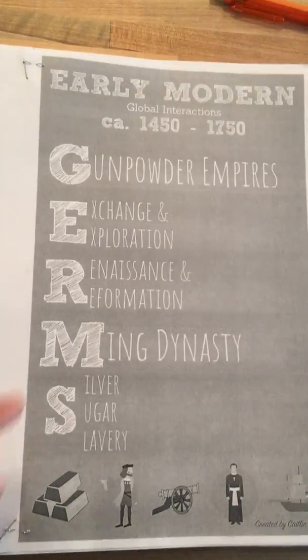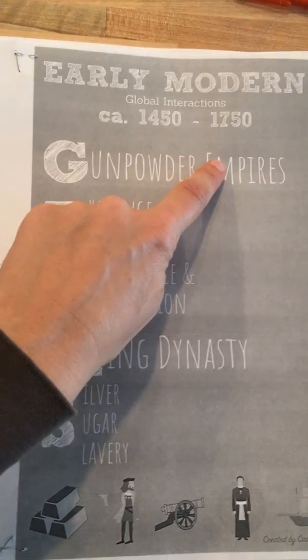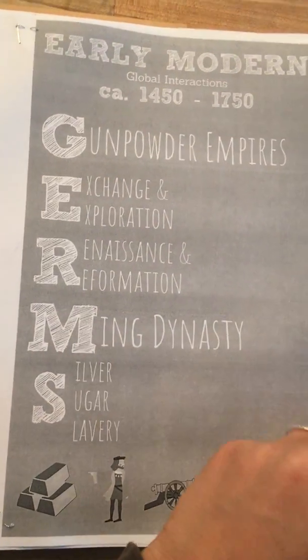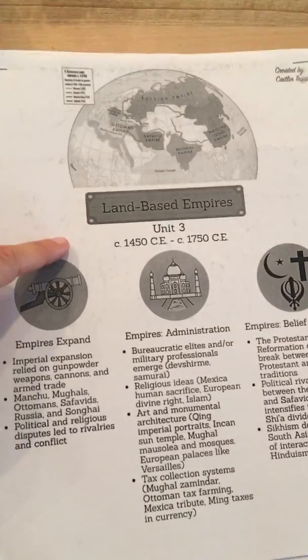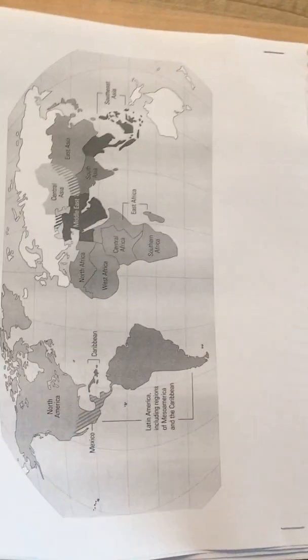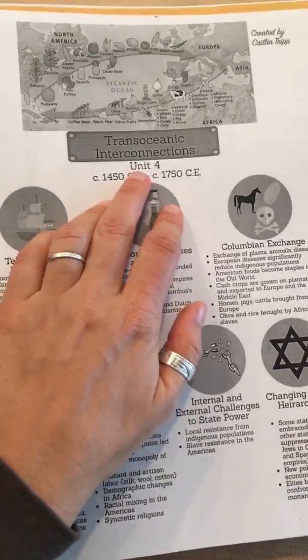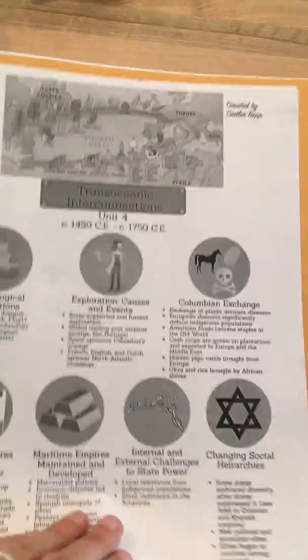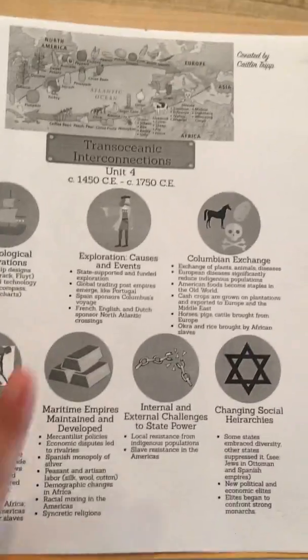All right, the next section here is Period 2. Once again, I've got my acronym here for Period 2, so 1450 to 1750. And then I've got Unit 3, Land-Based Empires. I've got my Unit 3 Overview, and then I've got that annotated map that I'm going to do for Unit 3. My extra papers in this, I've got Unit 4, because that's also in this time period, and then the map that I will do for Unit 4. Okay? I'm just going to leave them there so I can staple them in when we get there.